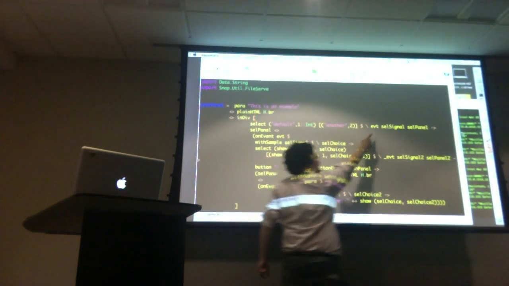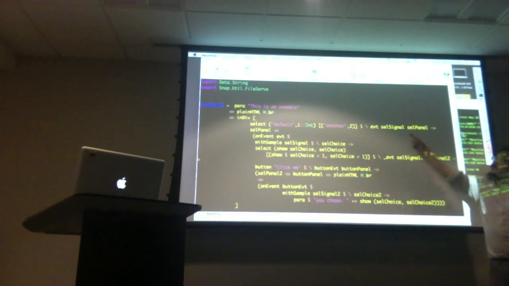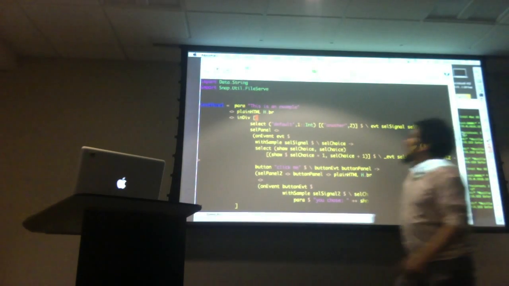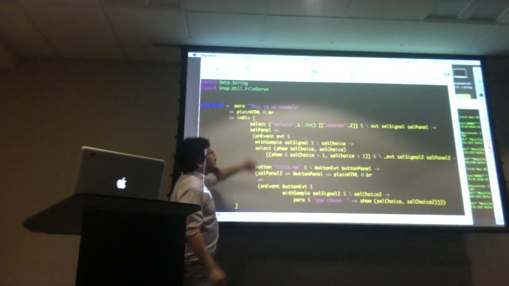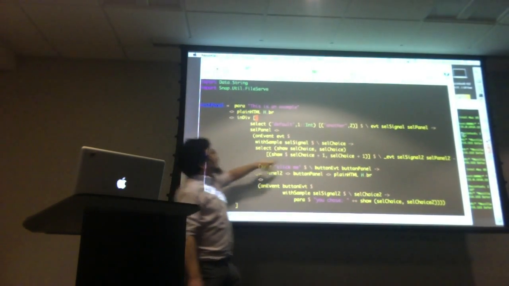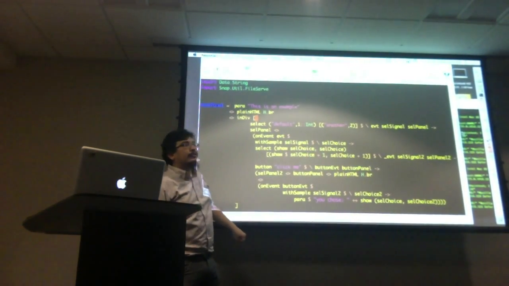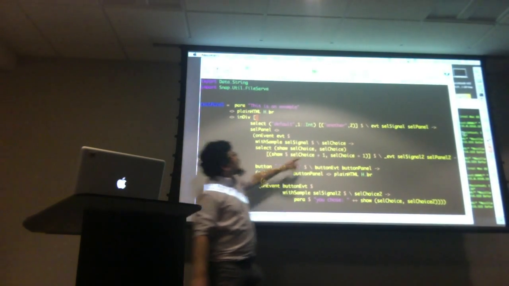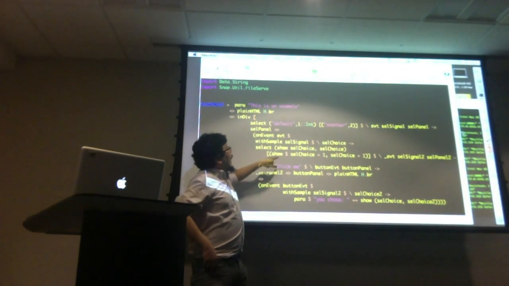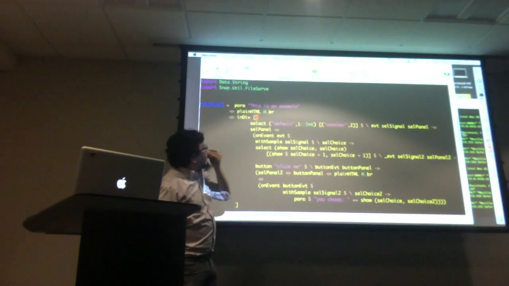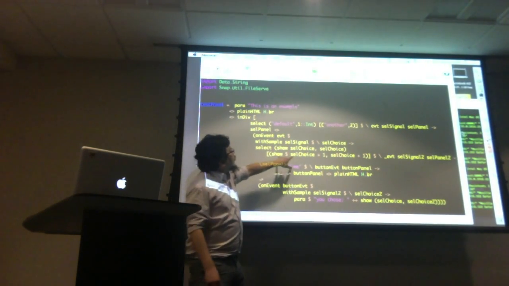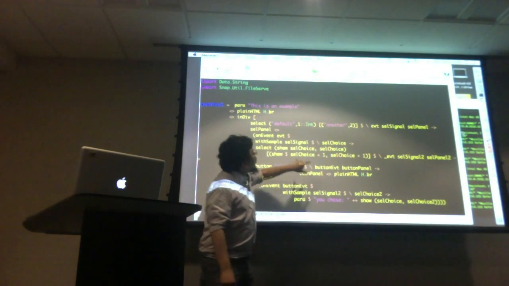So given the event that the selector generates, the signal that tells you how to read out of that selector, and the panel that contains the actual selector that you're going to stick somewhere on the page, we're going to display the panel, and then we're going to append to that the HTML generated by saying whenever the event fires, so whenever the selector changed, then we're going to sample the signal, read out of the selector whatever that value is, and based on whatever that value is, the choice so made, we're going to create another selector that is going to have that choice again there. And there's the default value, and then we'll have the 2 choices of either that choice plus 1.